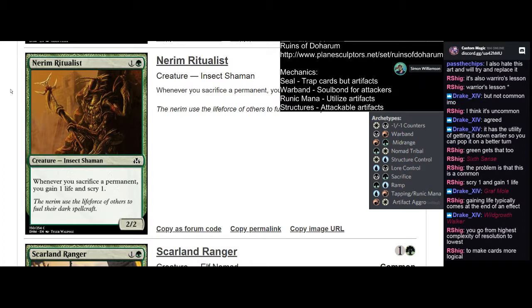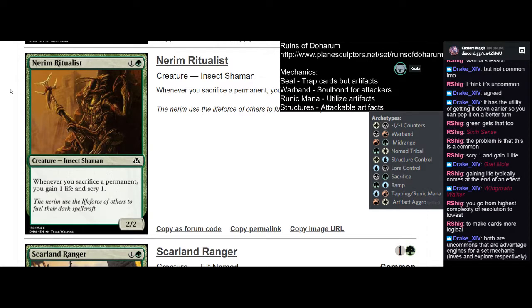Yeah. This card reads poorly to me. Arshig in the comments is saying that the scry 1 should go first: scry 1, then gain 1 life. I'd agree with that. I don't like this card. It feels strictly worse than a bear. I know that it's not, it's a bear with upside, but it feels wrong. And I don't like that.